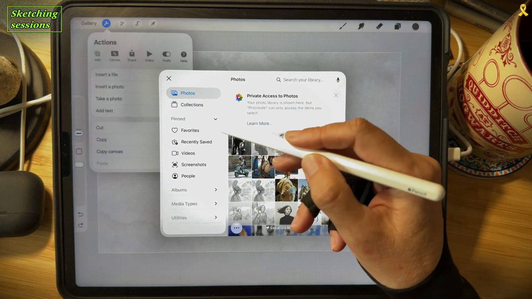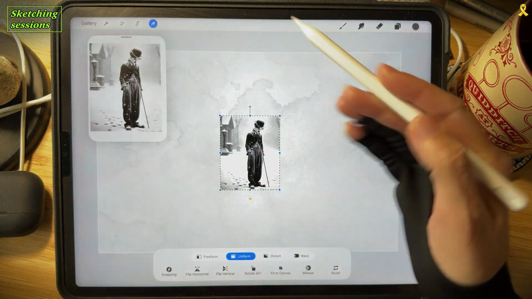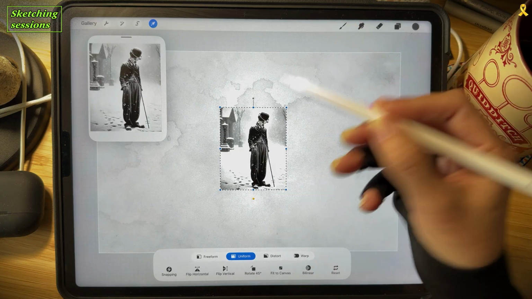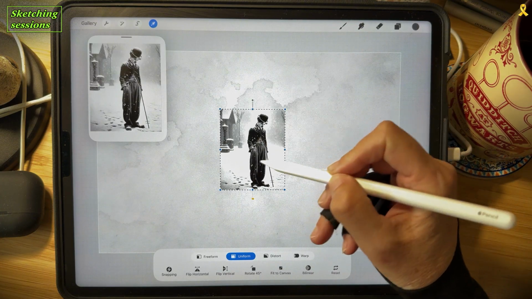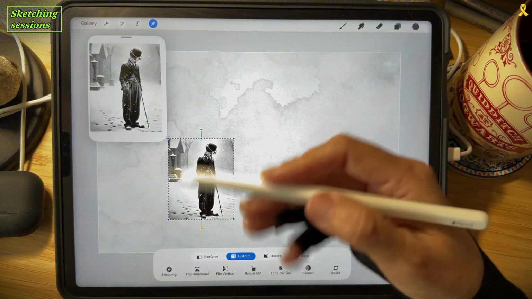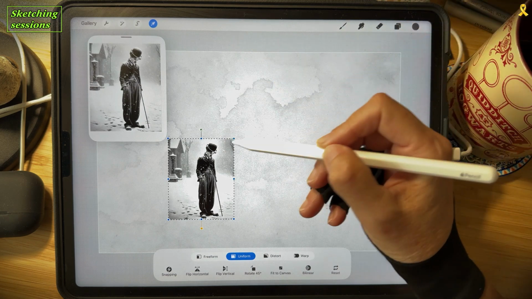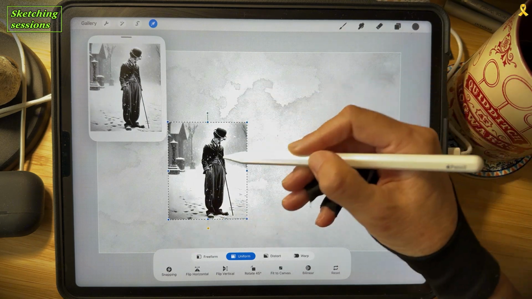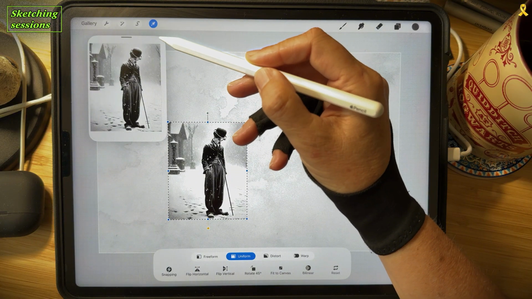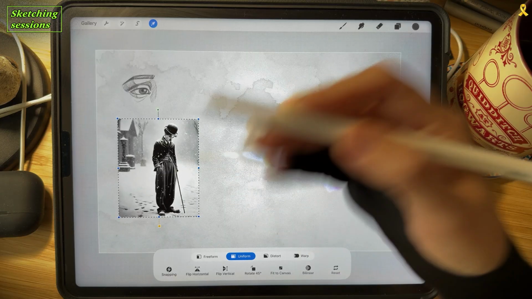Here I can choose whatever I want, enlarge it, make it smaller, and put it in any place. Sometimes this option is more comfortable to work with, and for now I found it more interesting and more efficient for my needs.